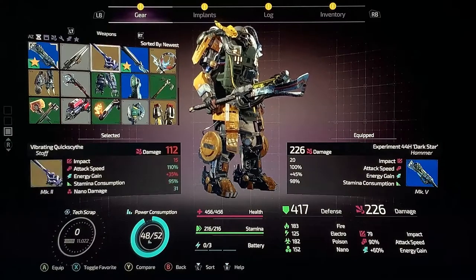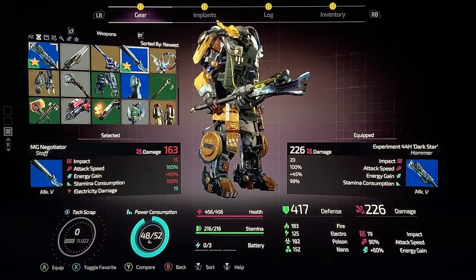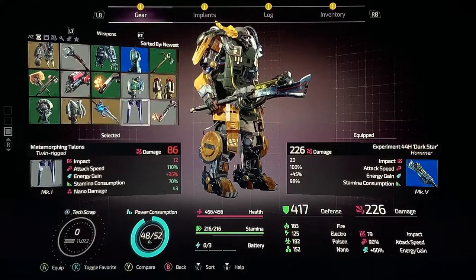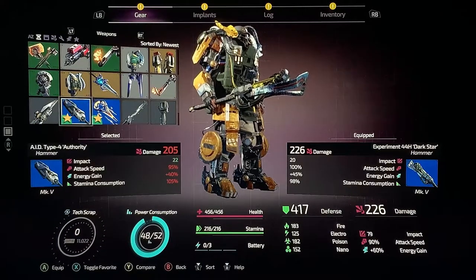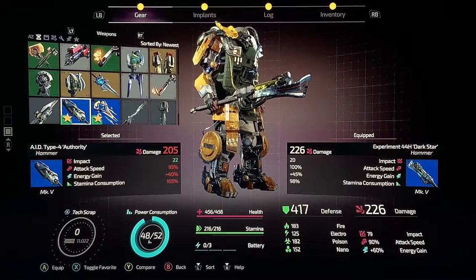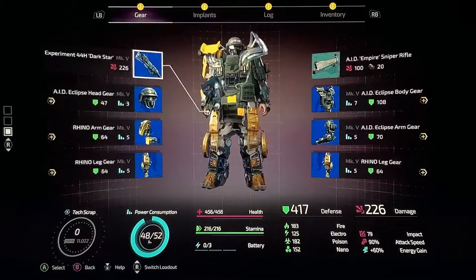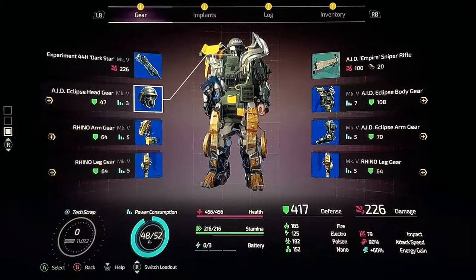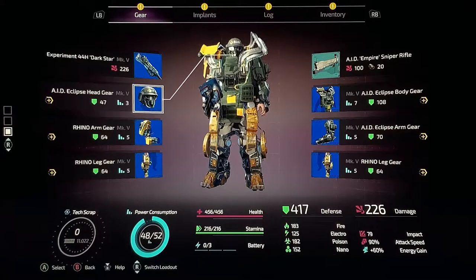This, of course, I found a negotiator staff. I can show you where to get one of those, which is from the first game. I really like that staff. I also have Truman's Faith, and the other aid type authority is another hammer, because we had bonuses from hammer, so I got 2 to choose from. But if you select this set that I have, you get 2 bonuses that work well.